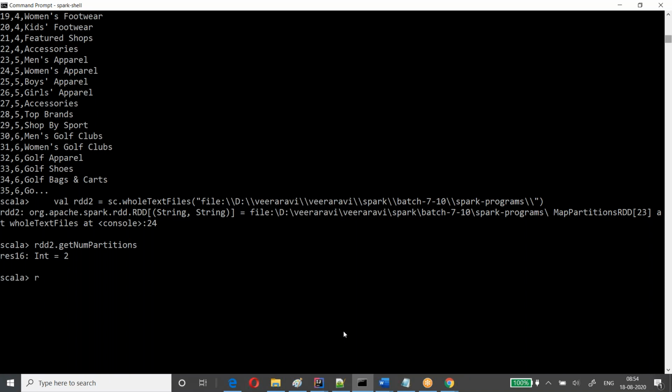RDD dot collect, for each. Can anyone tell me what I have done here?